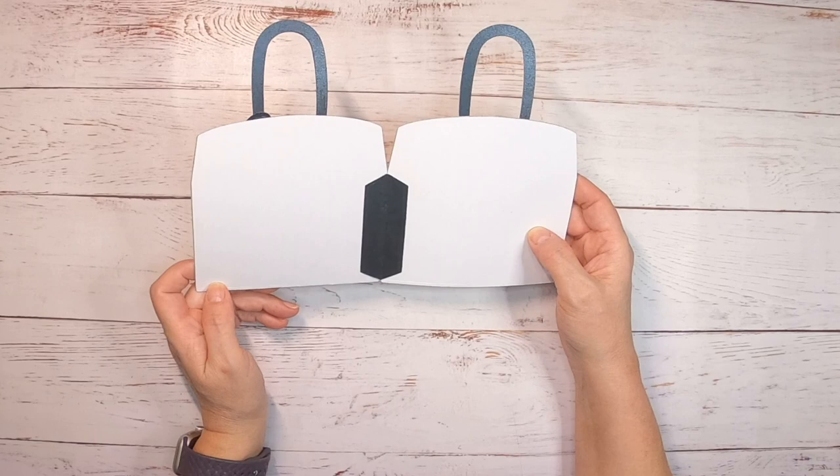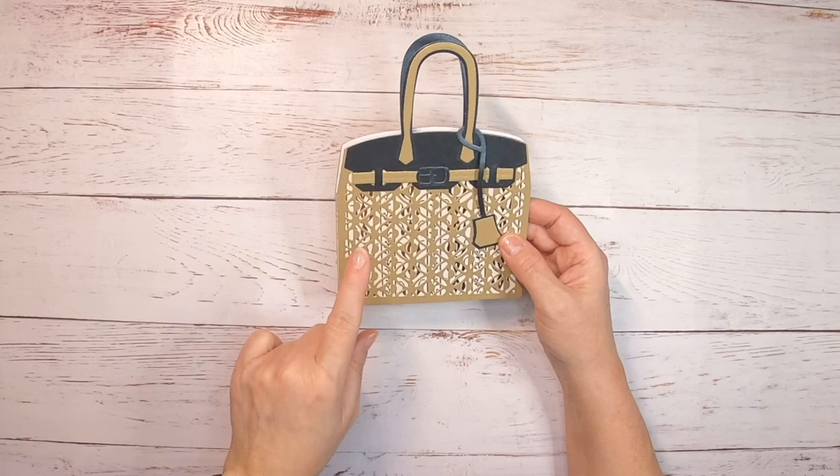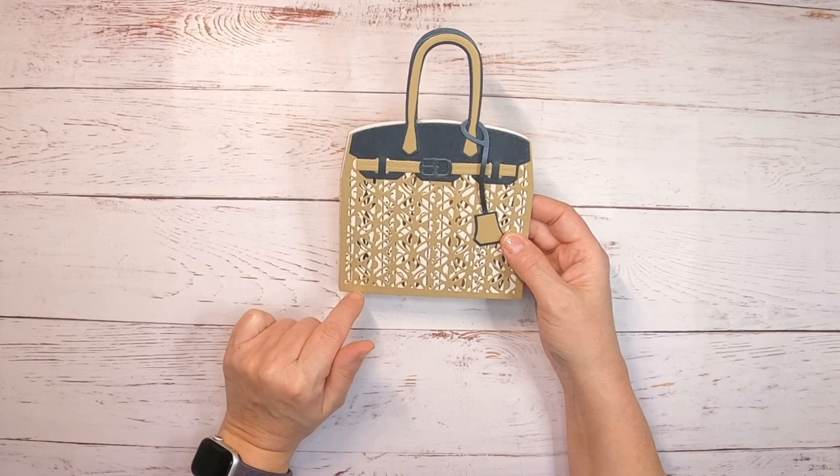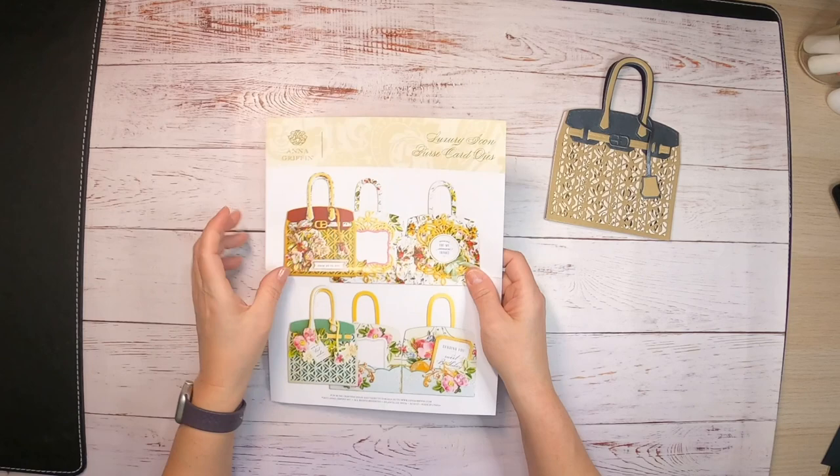So let me get everything out and I'm going to go over everything with you and show you what you get with the kit, because I do believe it's still available on HSN. And they have different kinds of textures too. They don't have just this one. So let me get everything out so I can show you what's in the kit and then we'll go from there. The first thing we're going to look at is the instruction booklet that comes with it.